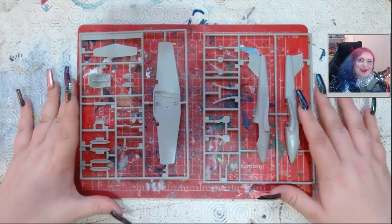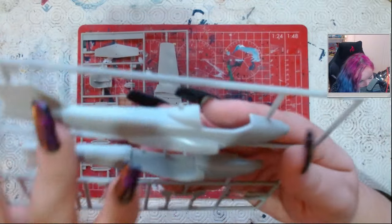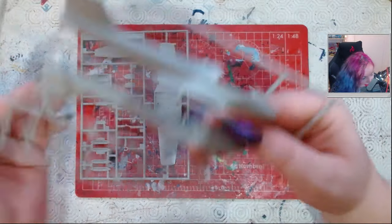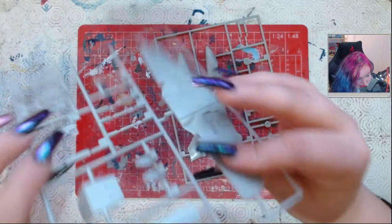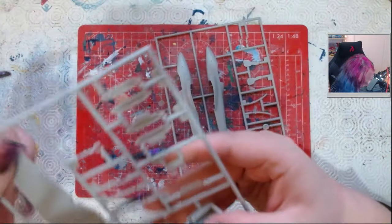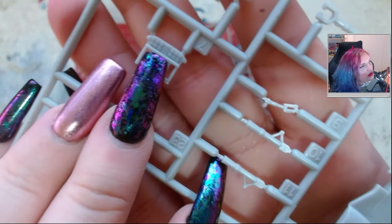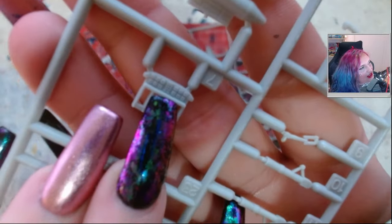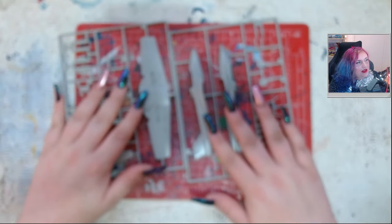This is the bit we're all dying to see - how the plastic looks and feels. Let's have a look at the fuselage. There is some recessed detailing but it's limited - there's not a lot anywhere. The wings are preformed, which I like, though I still have to stick them together. The instrument panel has some detail on it, but not a lot. It'll look fine probably. Overall, this is literally the whole kit, so it's not going to be very hard.